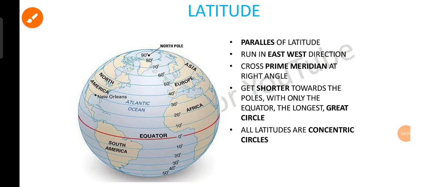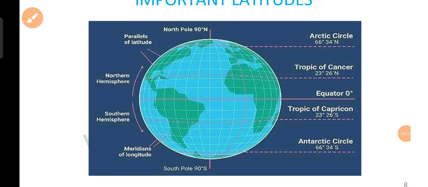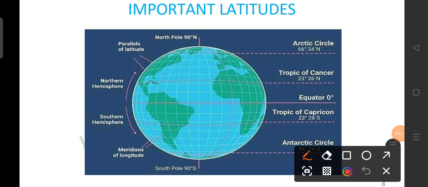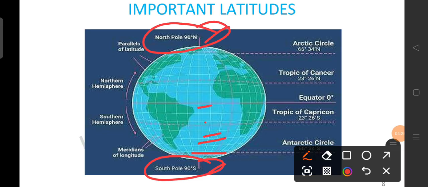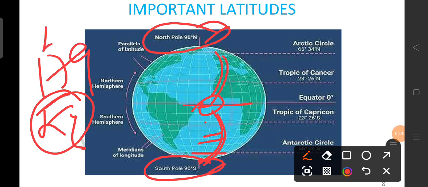Now we see some other important facts here. So this is the North Pole, this is the South Pole, and this is 90 degree north, this is 90 degree south. Here 1, 2, 3, 4 like this. Here 0 degree, 0 to 90, 0 to 90. So 0 to 90, 0 to 90, 180 minus 1, the equator is common, so 179 latitude lines are given. Not the equator line, because there is only one equator in the given figure.